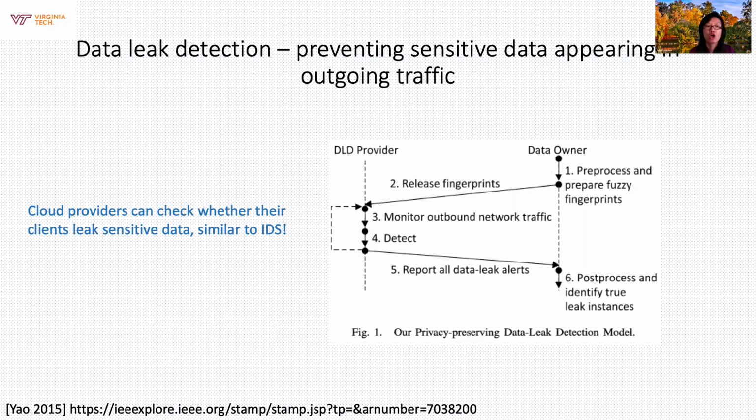You can detect whether you have sensitive information being leaked without encryption, right? People accidentally email attach sensitive files. And so we have done some work called data leak detection, and you can outsource it as a service. We have this privacy preserving aspect built in, so that the detector, which could be a third party or a cloud provider, can perform the detection without knowing what exactly the sensitive pattern is.